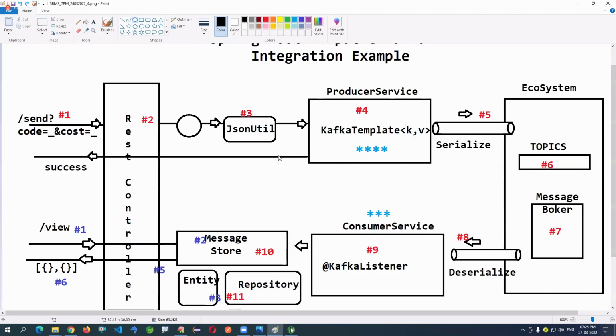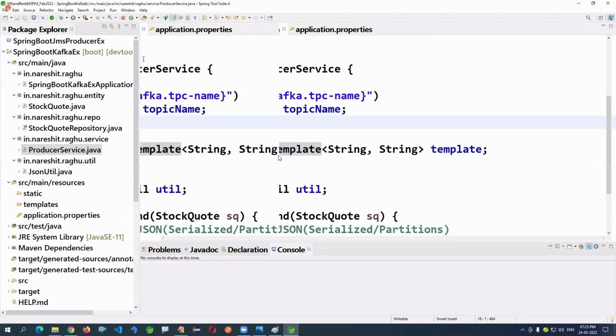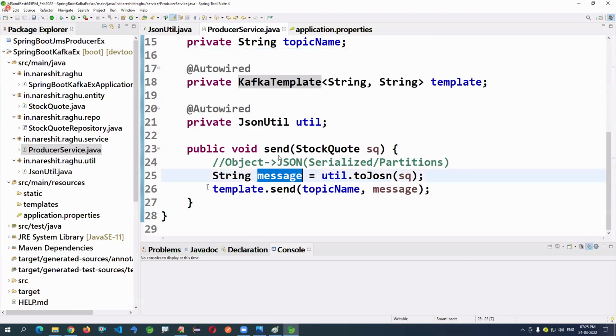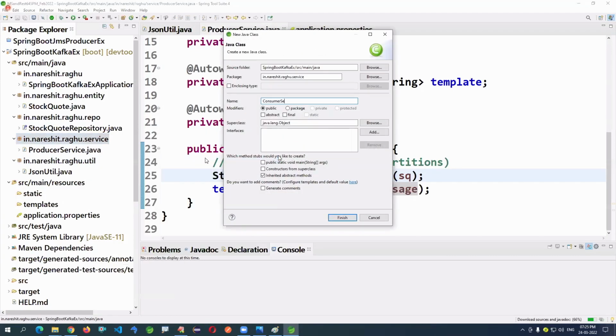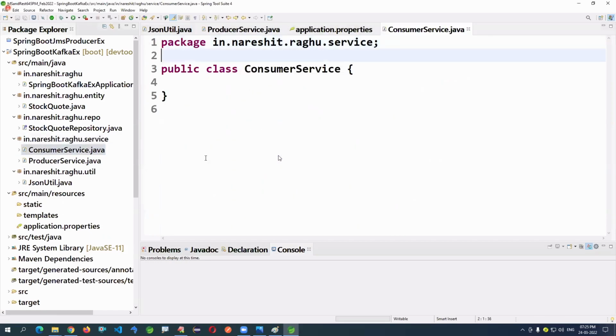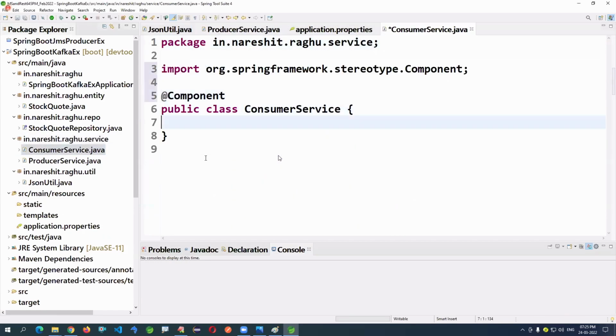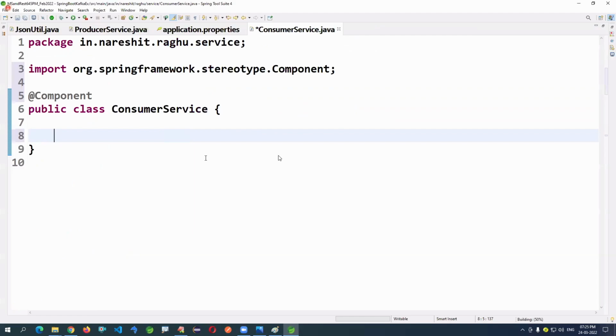Now here I am even writing a consumer service where the consumer will get the message as a string in JSON format. There I'm writing a component. It's a read data.